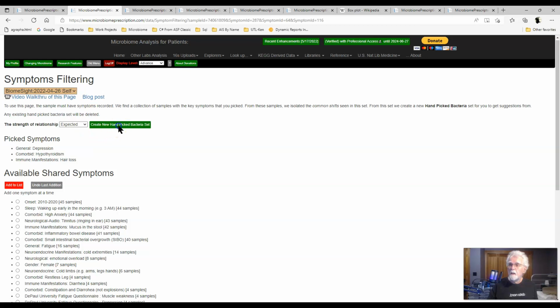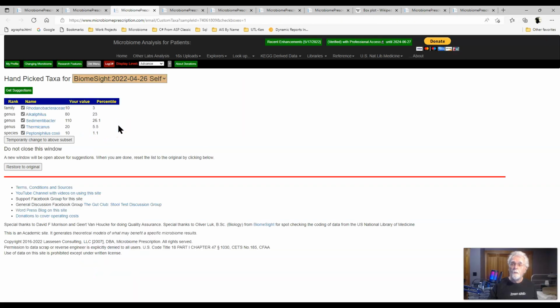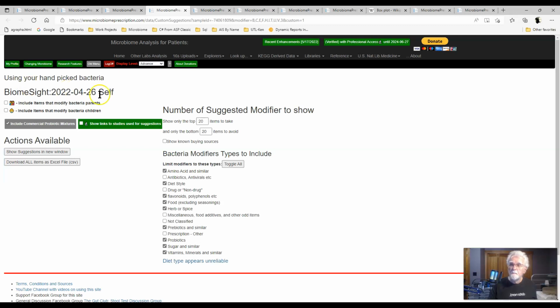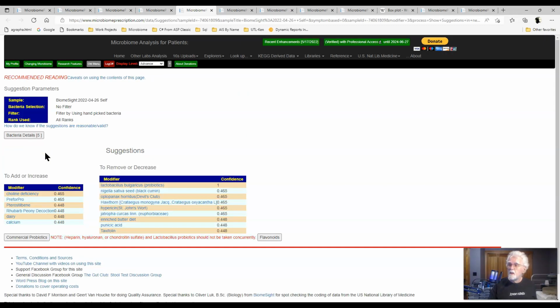Now we can go back here and we can say, okay, let's go up and let's see if we can get a tighter picking. And when we do that, it makes a criteria that is required to match up against other people much tighter, and we only get a grand total of 5 bacteria here. And now we can just click get suggestions, and we can get a list of suggestions here.